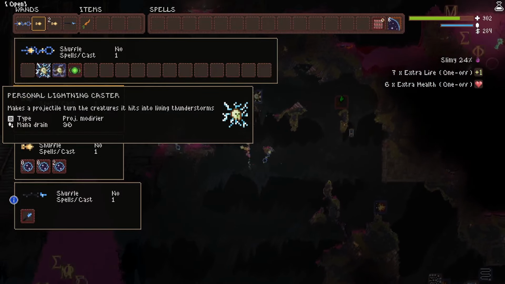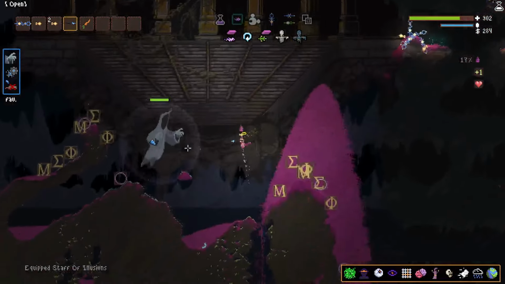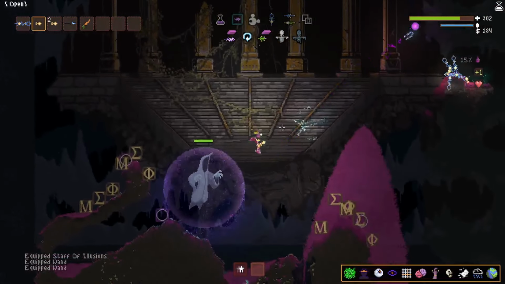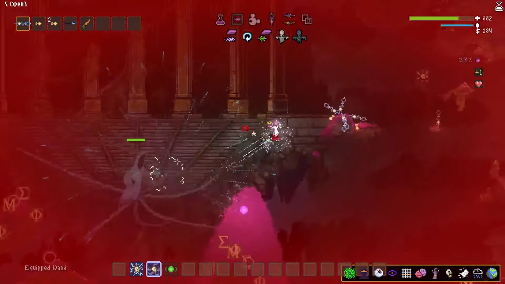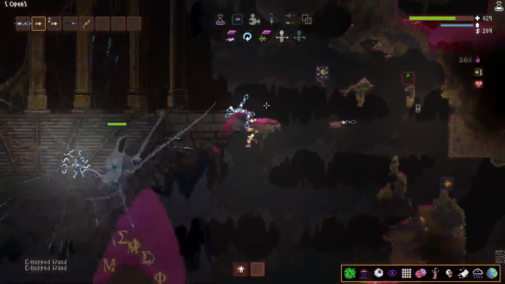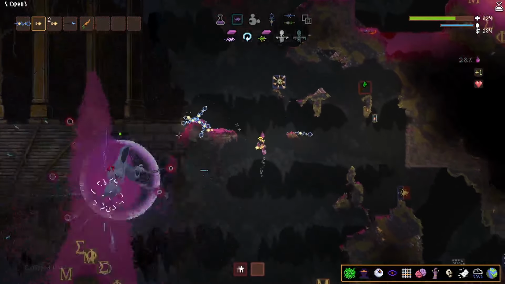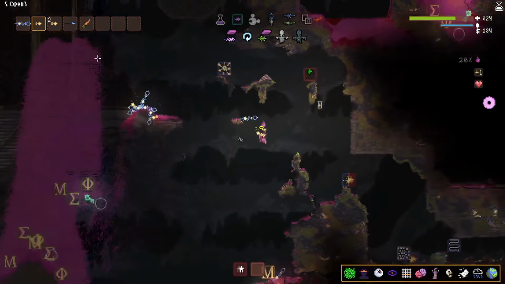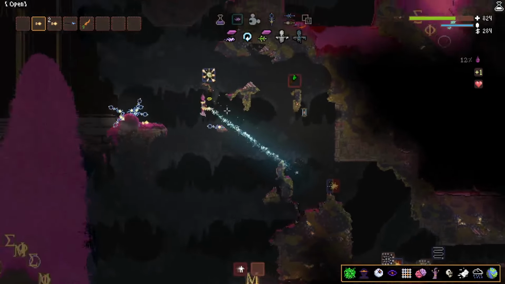Note that they can't stack the personal effects. Wait, can they stack? I'm pretty sure they cannot. Let me double check this just to make sure. Because that would be kind of cool if they could, but oh, they do stack. Look at that. All right. So for absolutely absurd levels of damage, you could throw them both on if you find them. However, either one is more than enough to get the kill. So that's good to know.